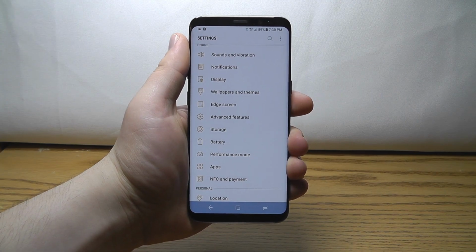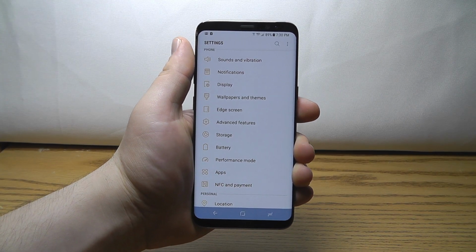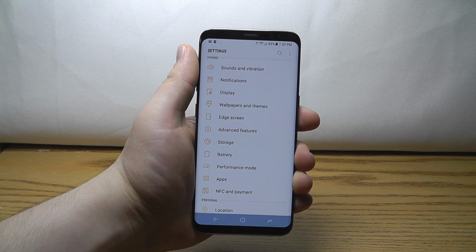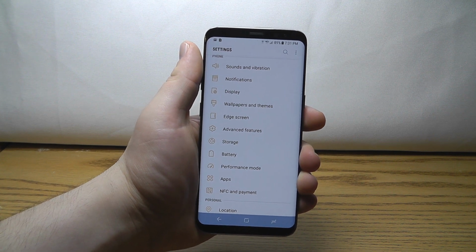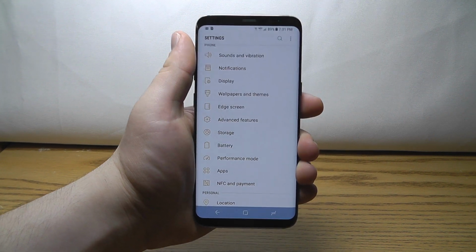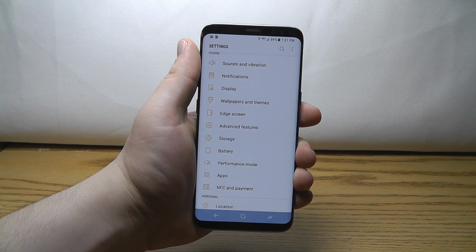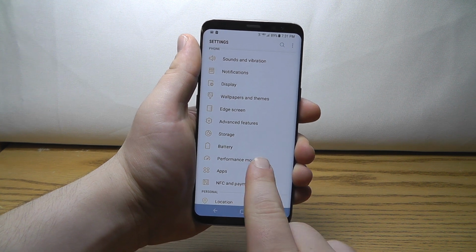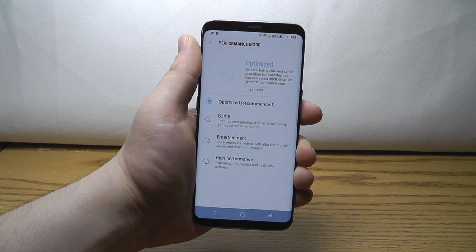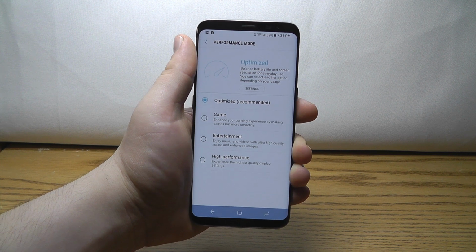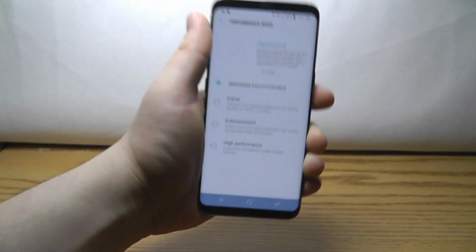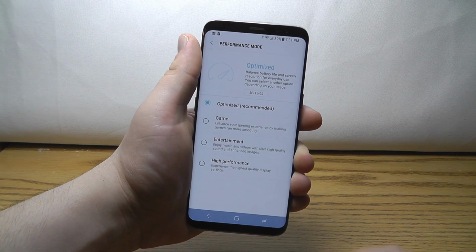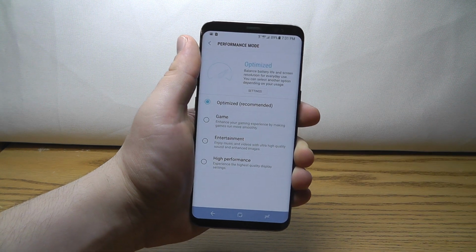In contrast with saving battery, sometimes you actually want to give your device a little bit more juice and fully optimize it for the games you're playing or the videos you're watching. Well, you can do that with performance mode. By default, it's in optimized mode, which is the standard, great screen that you see here, but it's not the absolute peak performance.